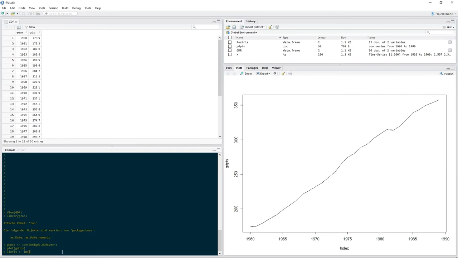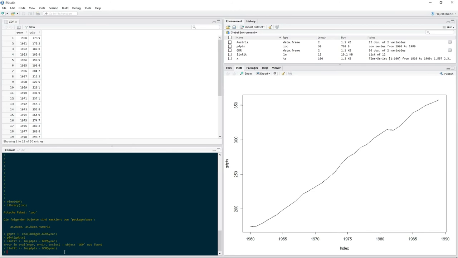Then we put in the name of the variable we want to calculate the trend for, GDPTS. Then you put in this curly operator. And now you put in GDR dollar sign, because we are using our time variable, and the time variable is year inside the GDR data set. So we take GDP as a dependent variable, and we use the time variable as an independent variable, and this will calculate the linear trend for our data. Next, what we not GDP, GDR, of course. I already said it's confusing. Okay, there you go.